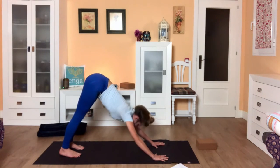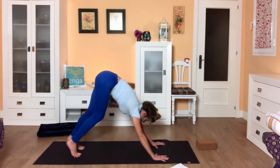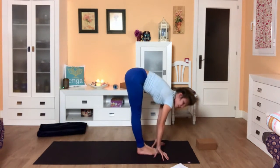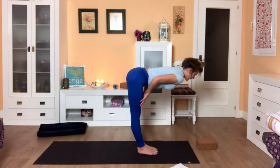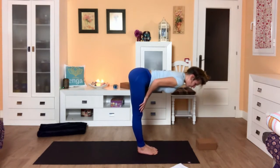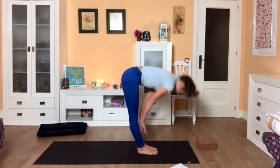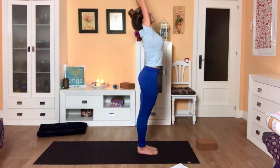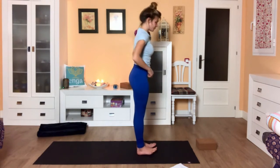On your next inhale, look forward. Bend the knees. And this time you can step the feet to the hands. Maybe jump or hop. Inhale, halfway lift. Exhale, forward fold. Inhale, lift all the way. And exhale, mountain pose. Let's come back to that awareness.